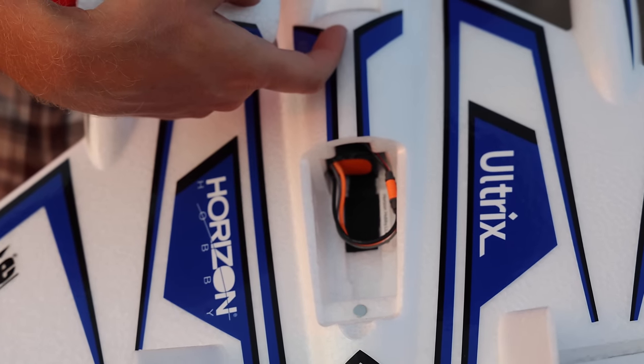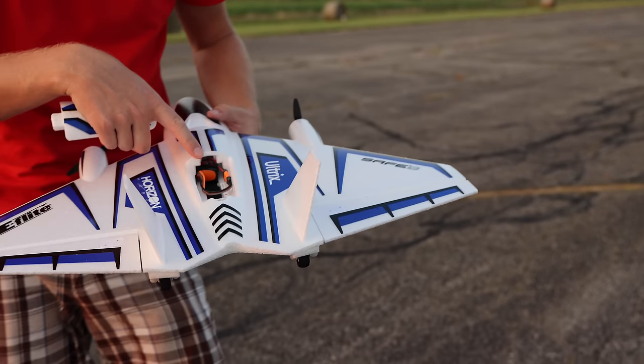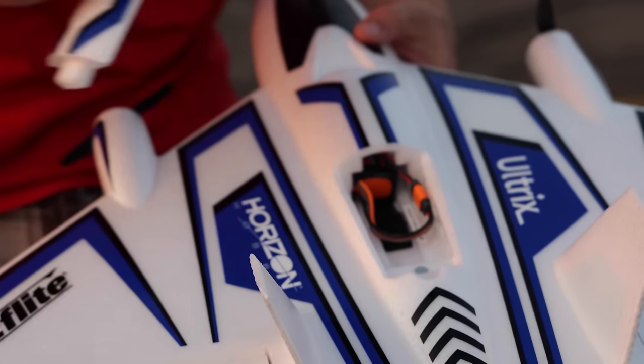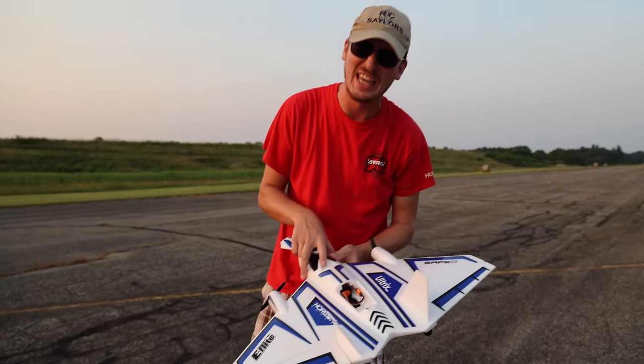Now if I go forward more, it'll fly more sporty. So less of this and more of this. I think I'm gonna put my battery back just a quarter of an inch or so further because I really like that tail heavy kind of stuff. So let's do it again.